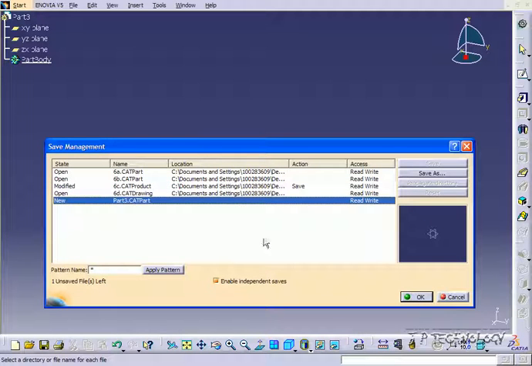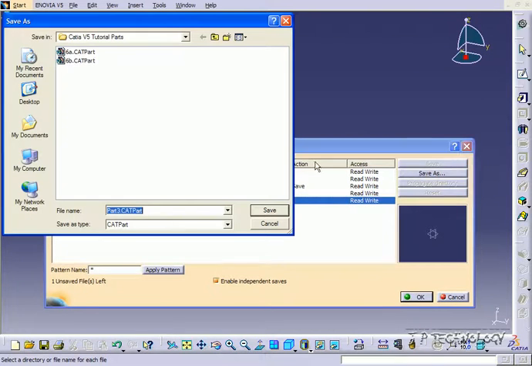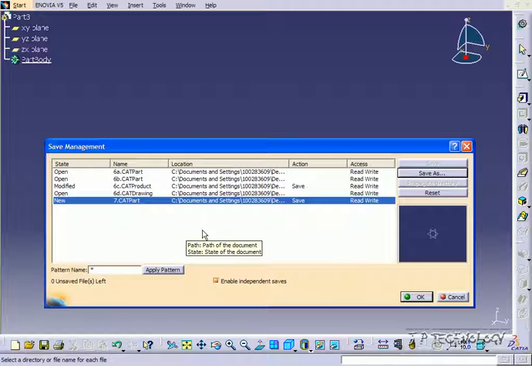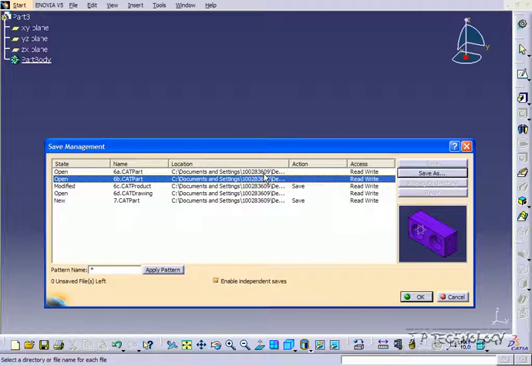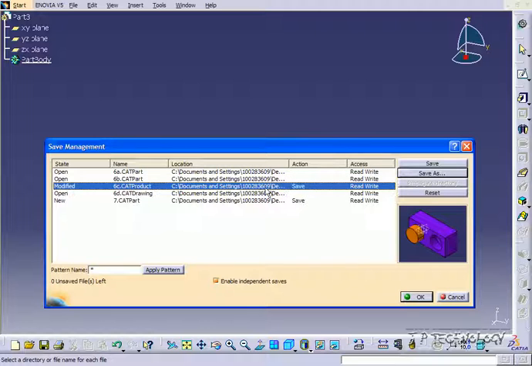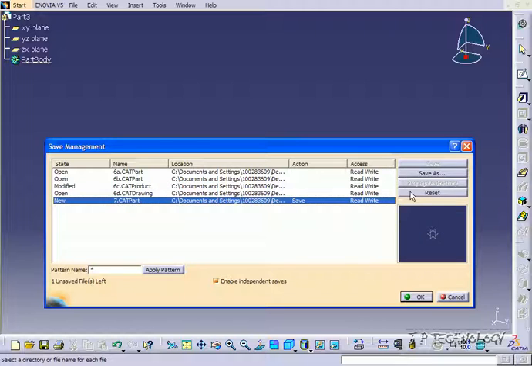And then for the new document, you only have Save As as your option. So I'm going to click Save As, I'm going to be prompted, give it a new name, and then you're able to save it. With all the other parts that are open, there's no change to them, so I don't have to make any changes to them right now. And if you have clicked on a save and you don't want it, all you have to do is click reset, and it'll take away that action. And we'll do it again for the new one, click reset, and it'll take away the action.